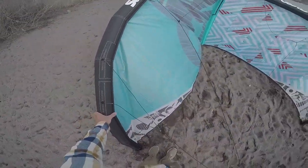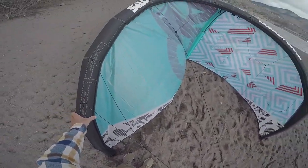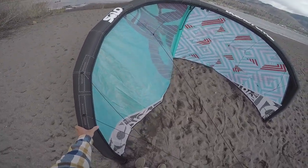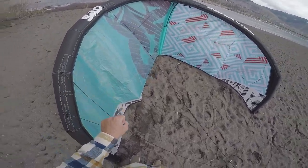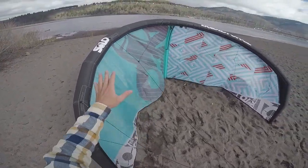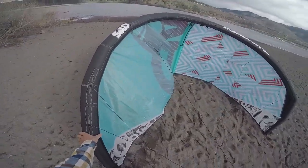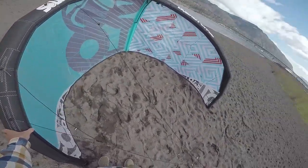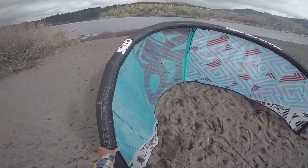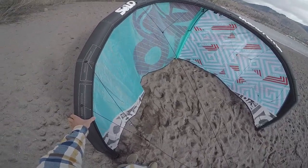The next big thing we changed on the kite is the bridle configuration. As you make a new profile and change the kite, there are benefits to also working on the bridle. We've added a lower V bridle, which gave us really smooth power engagement in the throw of the bar — a lot of power as you pull in, and a large enough range in the throw to help you deal with overpowered, gusty conditions. The bridle has also made the kite crisper in the way it generates power and initiates turns, resulting in a really smooth, stable kite through the sky.